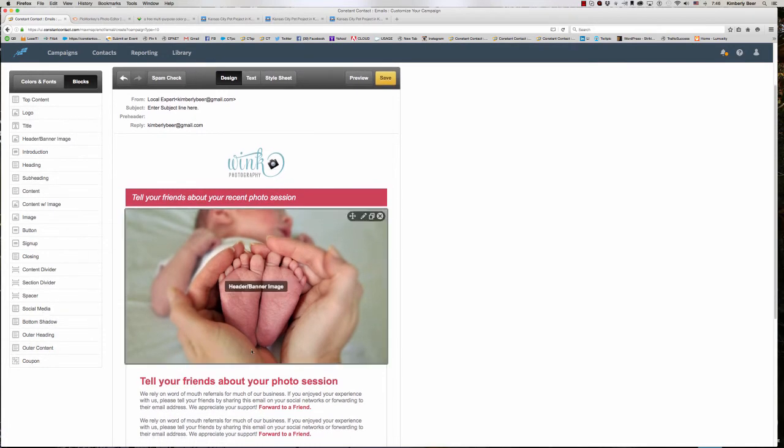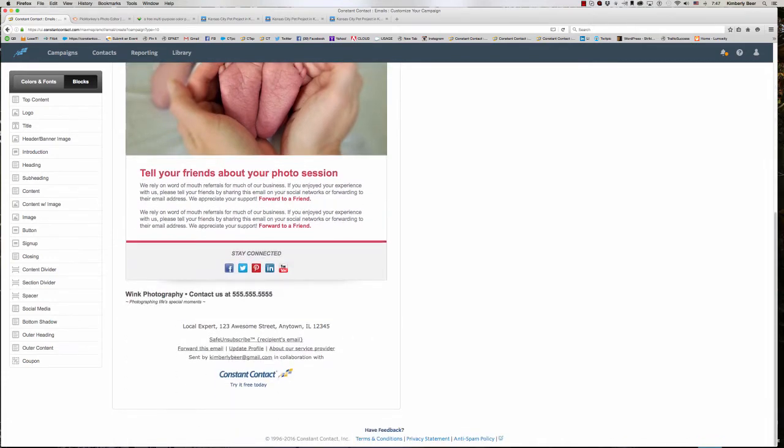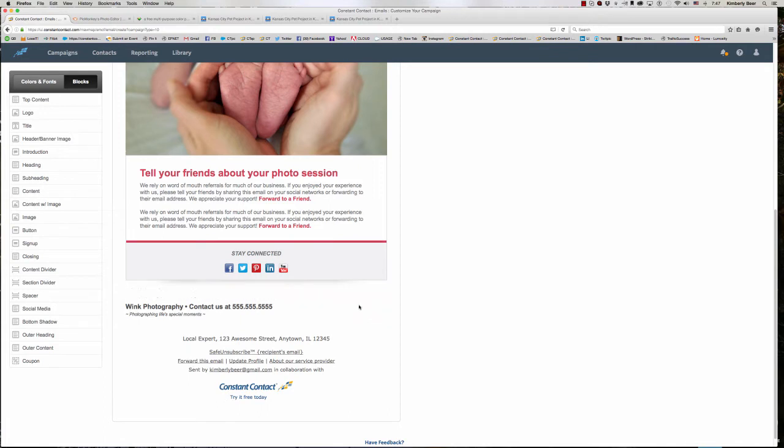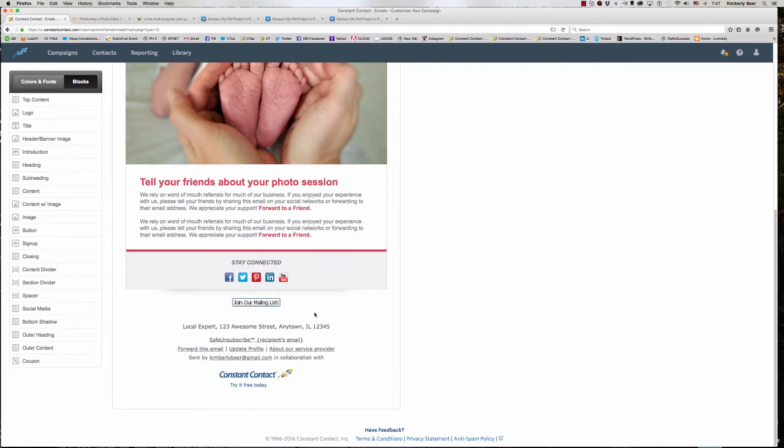So if you open another template, it may or may not have the blocks that are listed for this particular template. One block that I want to make sure I tell you about is the sign up block, and that's this one right here. And I recommend that you always add that to every newsletter that you send out. I'm going to go ahead and click the plus sign. There it is. It's a little join our mailing list block. I'm actually going to bring it down here and drop it here. I'm going to take these two little blocks right on out.